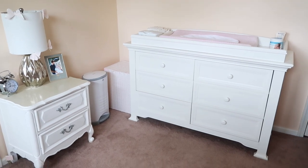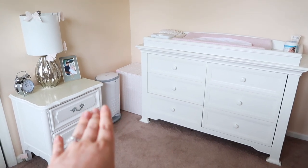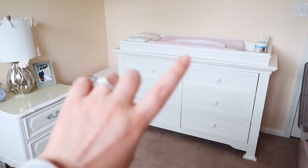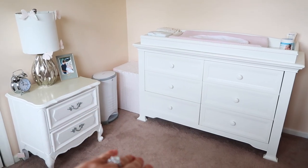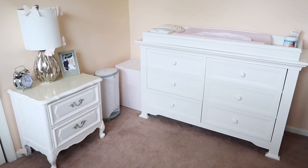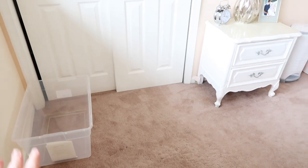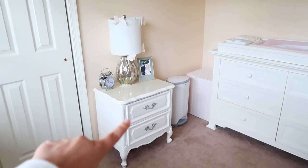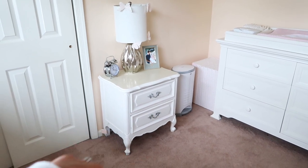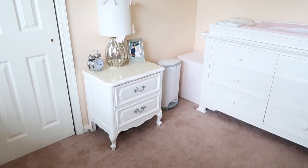This setup worked really well, especially with our firstborn. The changing tray is at the top, all clothes and things you need are in the dresser. The hamper was really nice for when she'd have spit-ups or diaper explosions - just throw clothes right in. The diaper caddy we used a lot with Bella but less with Bridget. The lamp, clock - I used it a lot for breastfeeding - and the nursing chair glider will come back once my husband is done with the office. In the top drawer of the nursing side table I'd keep breastfeeding snacks, books, nipple pads, and in the bottom, extra water bottles since you get so thirsty when breastfeeding.